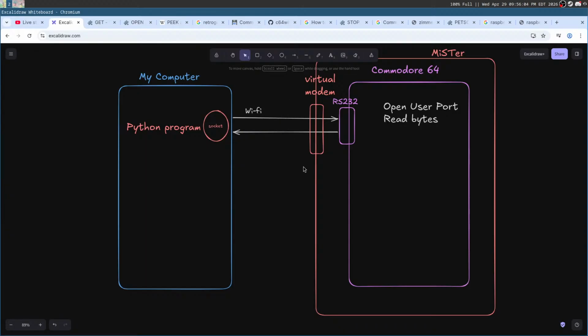What we're trying to do is send data in a coherent way over the network. And we have the issue: what if we accidentally drop a byte? And how do I tell the computer, hey, I'm ready for input versus hey, I'm not ready for input?